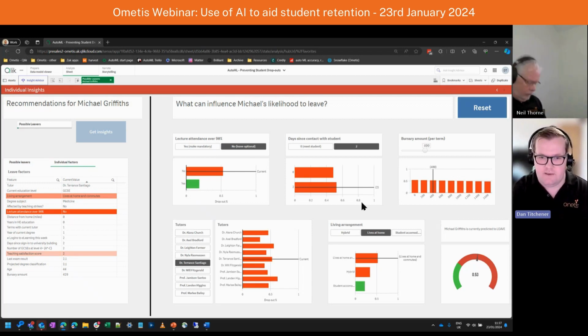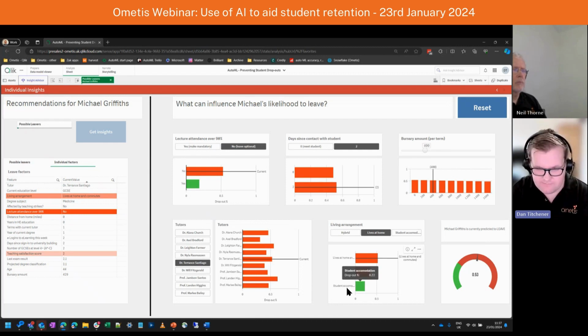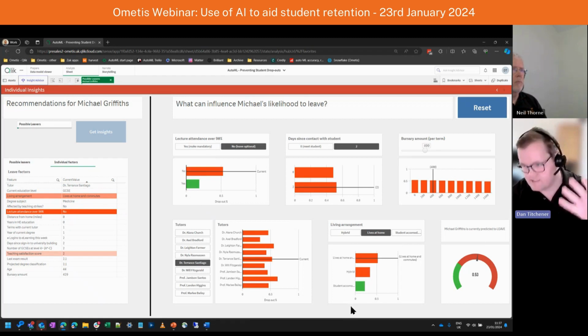What we can see here, the green parts of the chart are options where, if we tweaked Michael's situation, that would actually have a beneficial effect to the extent that he would be predicted to want to stay. So if you look here for living arrangement, student accommodation is one option that would convince him to stay, predicted by the model.